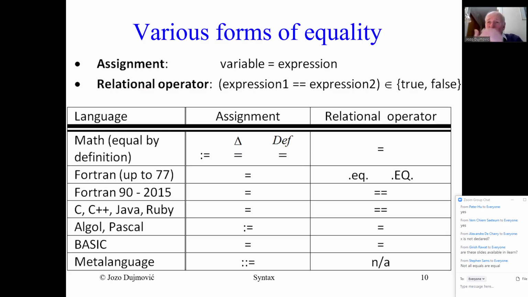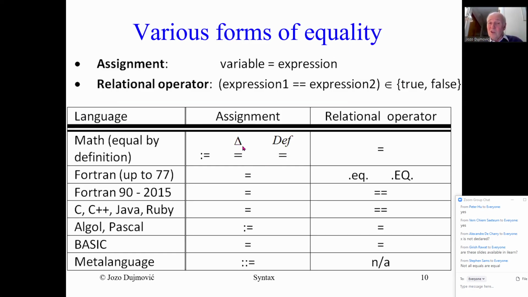Syntactically speaking, what are people using for this assignment and this relational operator here? Well, there are a gazillion different symbols that are used. And I want just to remind you what is used in mathematics. If you take a mathematics class, they say you have equal by definition. So what is equal by definition? Well, there are 3 symbols that are used. You either write equality and put def on top of that. So this is like we are now defining some new object that we are going to use in some analysis.